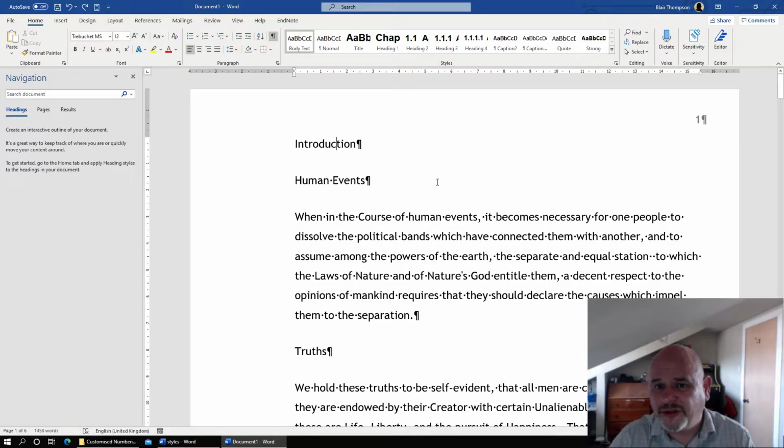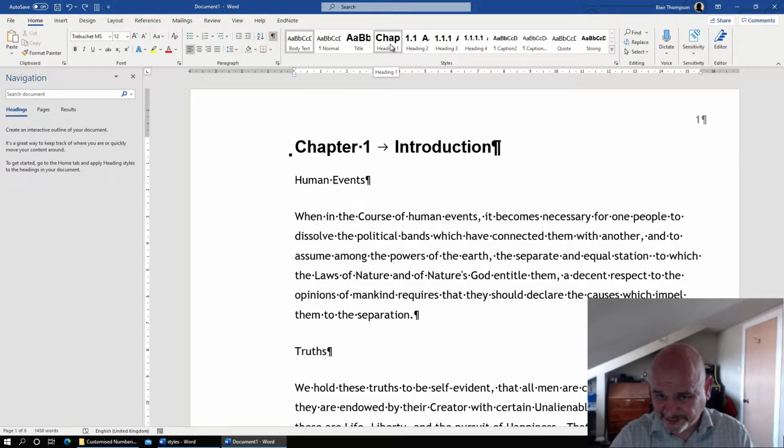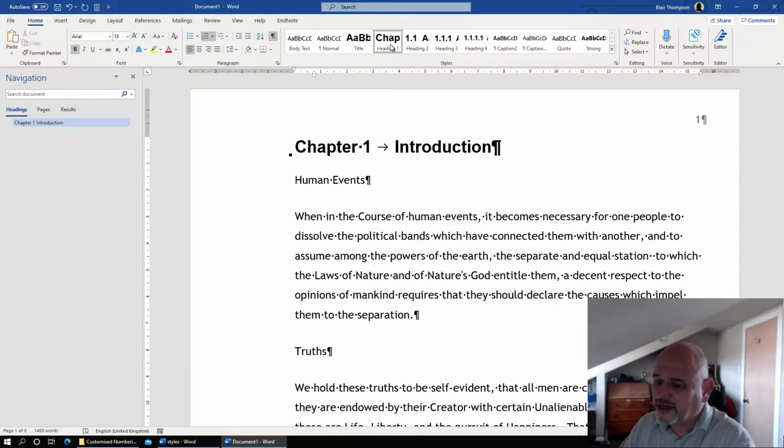And all I'm going to do here to format that chapter heading is apply the heading 1 style. As I hover my mouse over it, you'll see that it already shows you a preview of how that's going to look. And a single click there, that's all that's needed, and not only has the chapter title been formatted correctly, but you can see as well that it's also been numbered automatically.